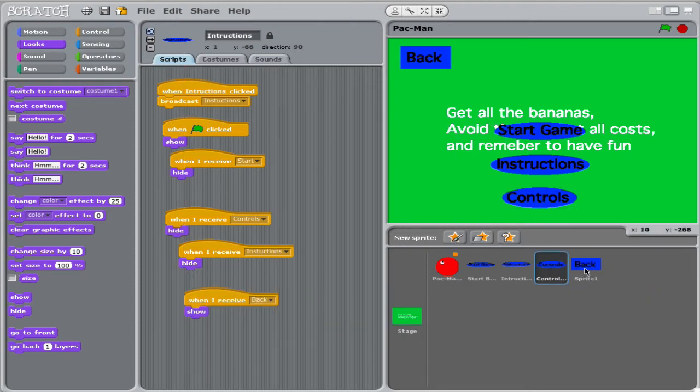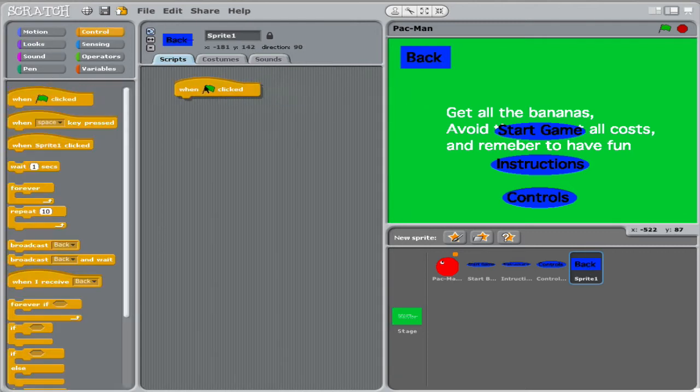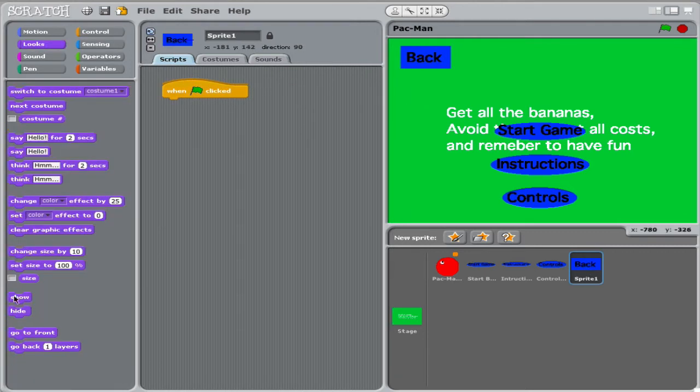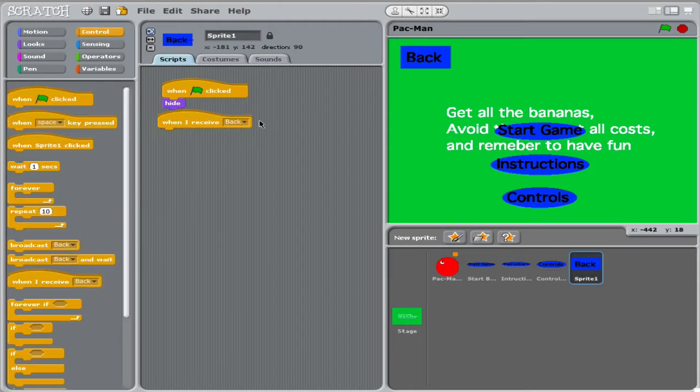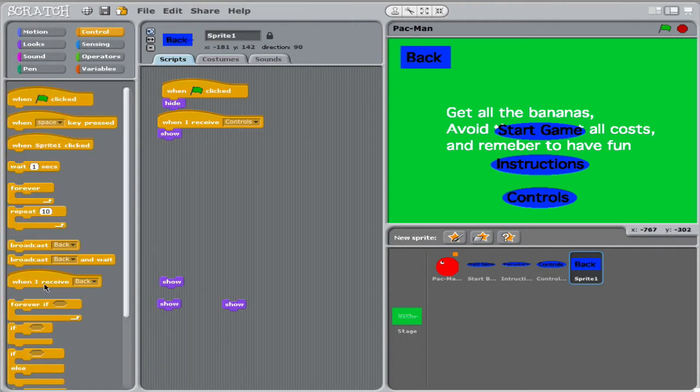I'm going to need a new set of code for the back, and this is, when this is clicked, hide. When I receive controls, show. Let's just get a couple of these in so we won't have to keep coming back. Then when I receive instructions, show.